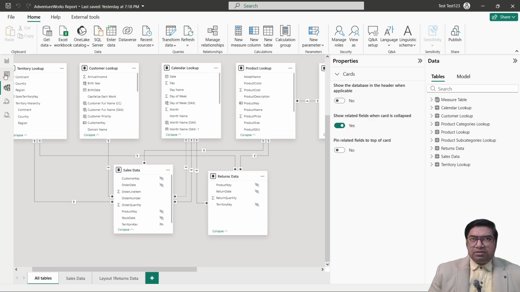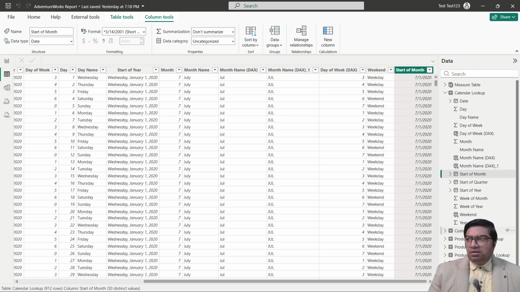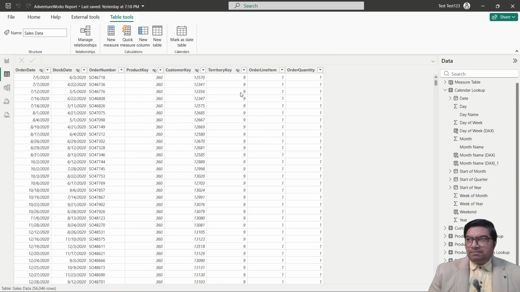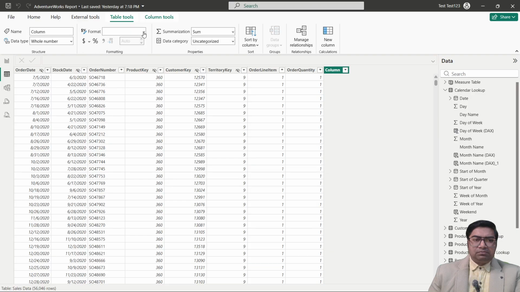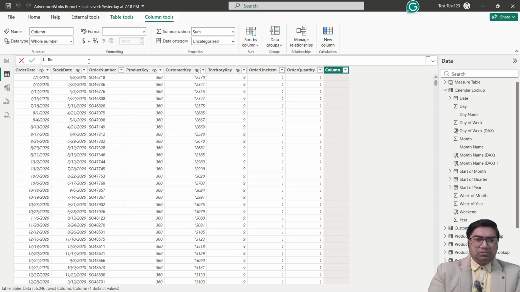How? I'll do a demo in front of you. I'll open the sales table from here. This is the sales data, right? In the sales data, let's fetch a related column. Add a column like related price, retail price.